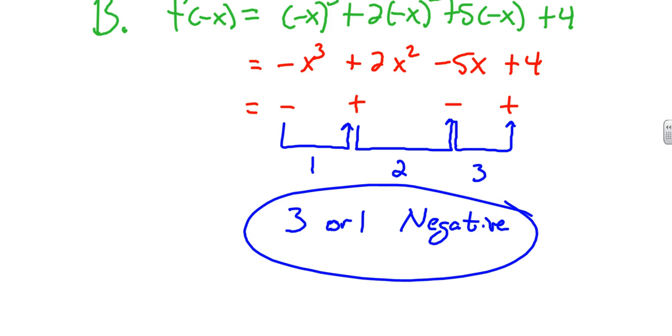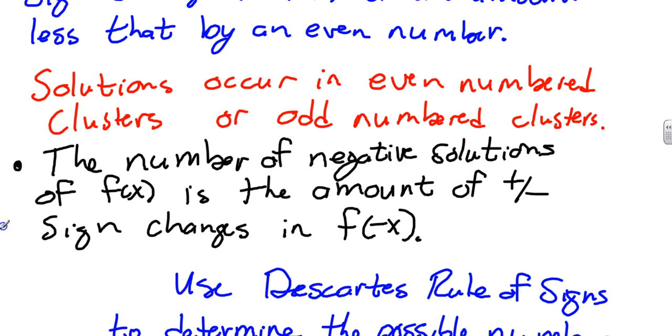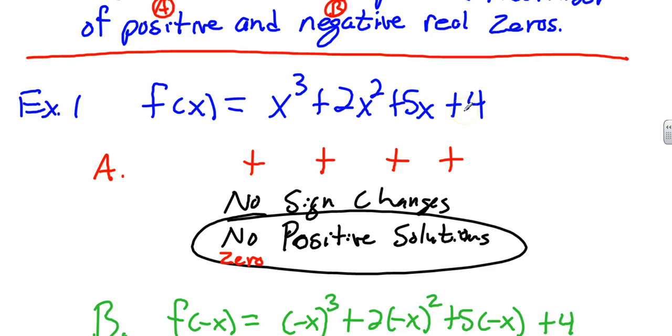Now, honestly, this is one of those questions where I think there are 2 or 3 in the homework that just say use Descartes' rule of signs. Some of the problems will tell you to find all the solutions, and they say you can use synthetic division, you can use Descartes' rule of signs, you can do all those things. You don't have to use Descartes' rule of signs if it doesn't say so, because unless it's a problem like this where the very first part is all positive, it's probably more of a waste of time to check it than it is just to go back through and do synthetic division.